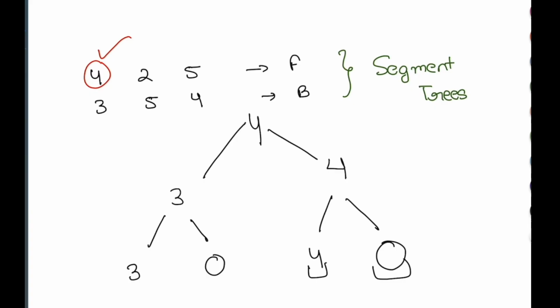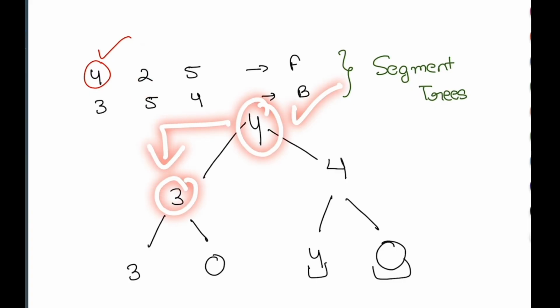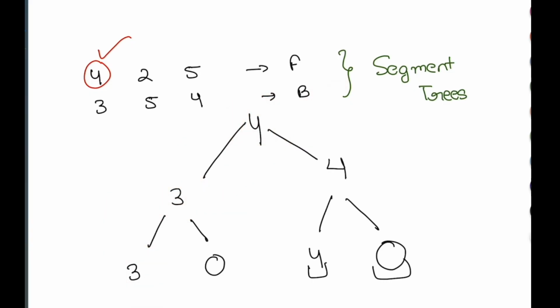Now the next value to search is 2. Do you have a capacity of filling 2? Yes. Is it in the left hand side? Yes, it is in the left hand side. Is it in the left hand side? Yes, it is in the left hand side, which is 3 itself, right? So now we update the value of 3, and we are going to say, hey, this is 0. So the parent is now going to be 0, and the parent of 0 and 4 will still be 4. But we have fulfilled 2 as well.